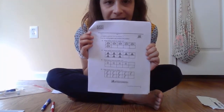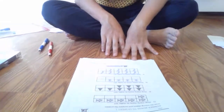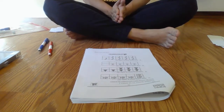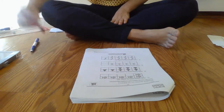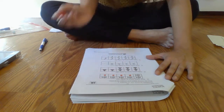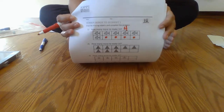Once you've completed that whole page, we can turn to the next page, and it's got some fish and some triangles, all these different shapes, and again, we're figuring out how many more to make 10. On this page, I see that there are 1, 2, 3, 4, 5, 6 fish already on there. I'm going to fill in the rest of them with my red marker. So I'm going to do 1, 2, 3, 4. I needed 4 more dots to make 10. Now I can see really easily that 6 fish plus 4 red dots gives me 10 altogether.